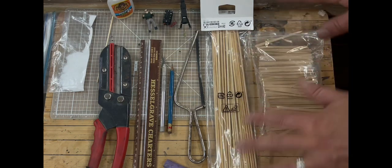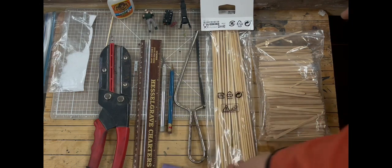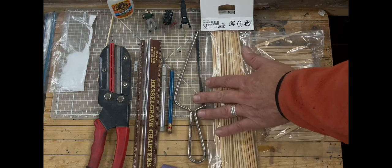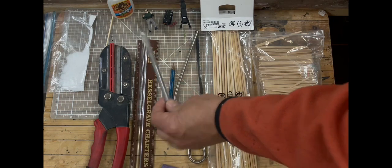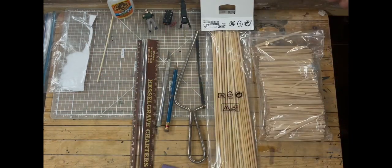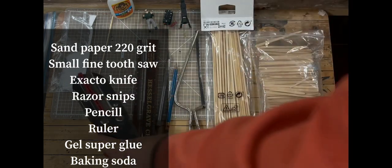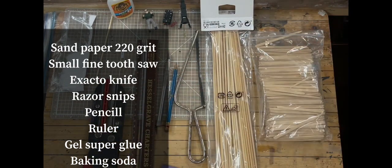We also need a little bit of sandpaper to dress up our edges where we cut, and a saw, a little X-Acto knife, or what I have, some snips. These are for cutting molding, and they're great. You can just cut right through this with no problem at all. But if you don't have any of those, an X-Acto knife or a saw will do wonderfully.